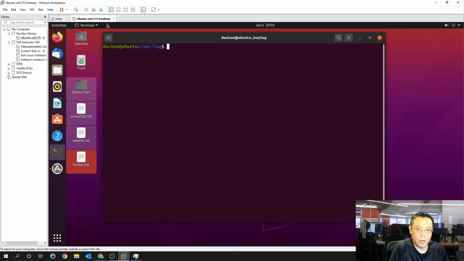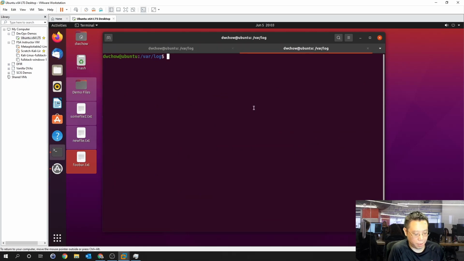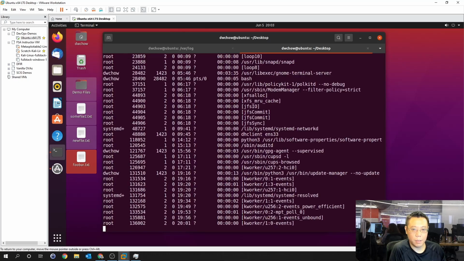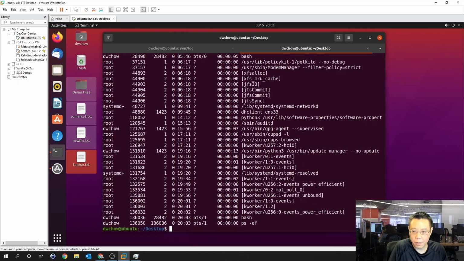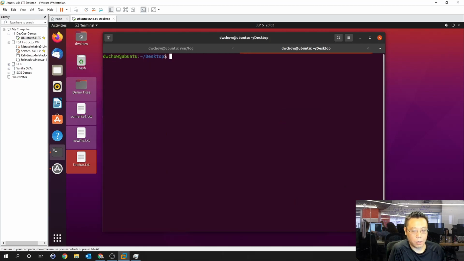Now let's look at something where I need to kill a process. Let's say that process is becoming very bad or is a malicious file somehow. Let's go to my desktop and ps -ef. And I have whatever has open here, including what I ran was ps -ef and exited. I'm going to use a command called netcat, and ncat particularly, and I'm going to listen to a particular port. Don't worry about what you see here for now. I want you to focus on the process. I'm going to use no resolution, verbose, listening, keep open port, and we're going to listen on port 8443. And then we're going to go ahead and run that.